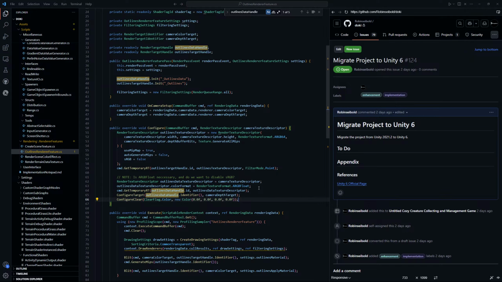Or instead of having the depth in the color texture, we can probably do it as a depth texture. I don't know. We'll get to it. But what I mean is, here we init it, and here we create the actual RT for this render target handle.